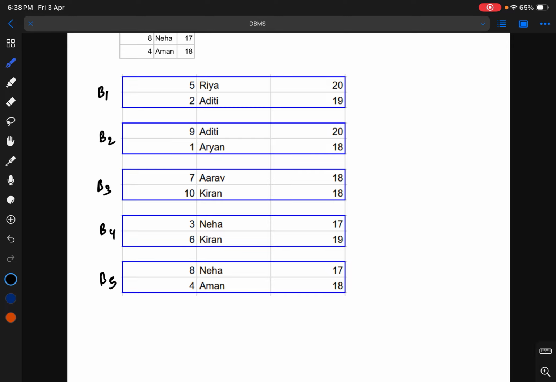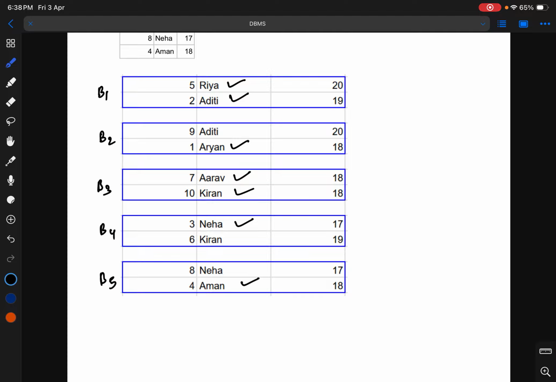Now as you can see, how many unique non-key values are there? This is a unique one, this is a unique one, and this. So we have 7 unique values, right? What we'll do is first store this information.